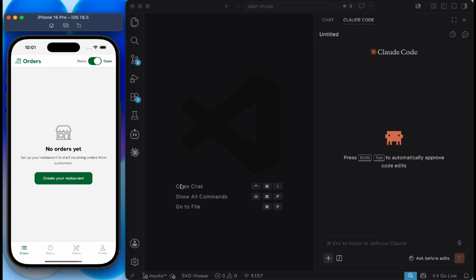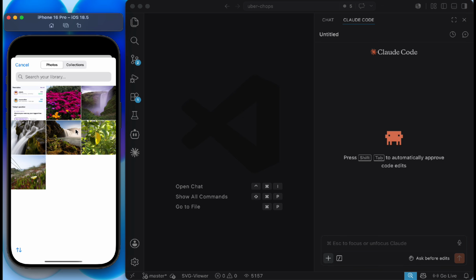So right now let's create a new restaurant. Let's say we are a vendor and want to create our restaurant, so let's do that. So we can select our restaurant image. We don't have any image of food, so let's just use this.